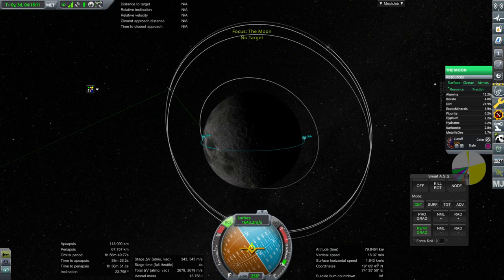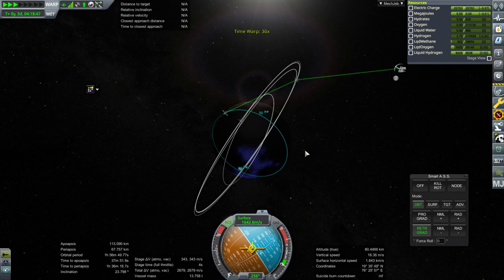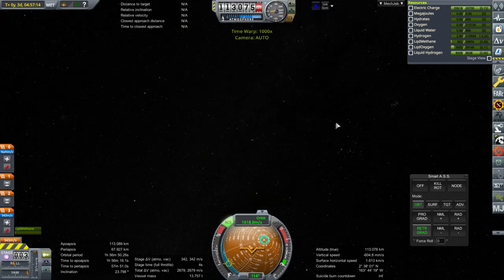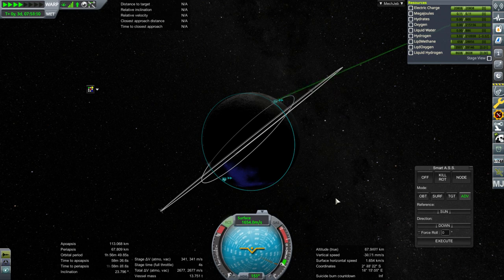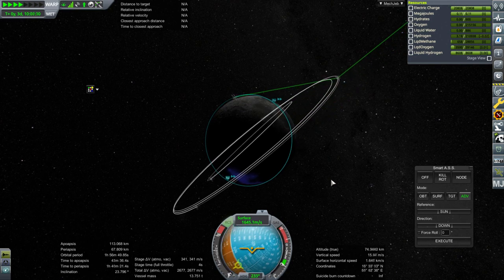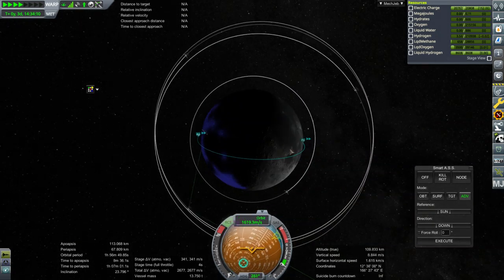Well, we could land now, but it'll be in darkness and I'll be afraid of electric charge again, so I'm going to time warp and wait a while. I need to tell it not to bring me out whenever we lose signal. We see it recharging — it charges properly. We've got a lot of equipment that draws a lot of power; if it wasn't recharging properly now, we'd be in big trouble. I'll be back with you once our target locations with the hydrates are in some sort of light.